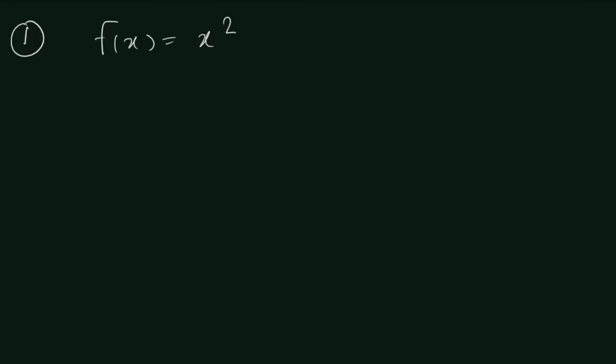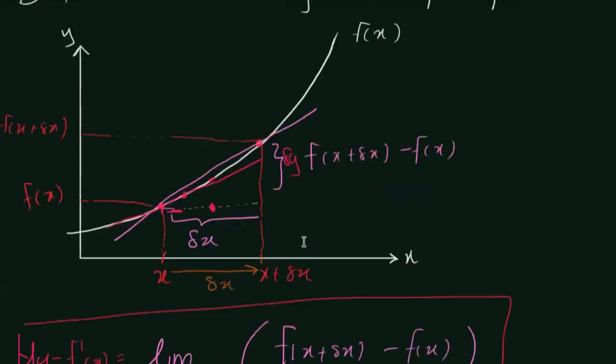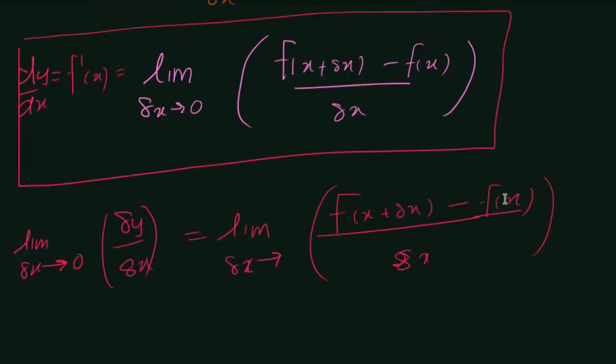You just give a small increment of delta x. When you give a small increment of delta x, y is also going to be incremented, as well as x is also going to be incremented, x plus delta x. Okay, so this is the first expression. For the second expression, we need to get an expression as this: f x plus delta x minus f x.